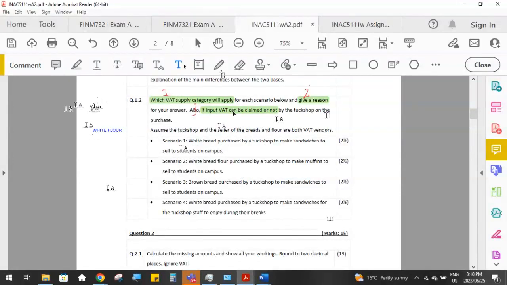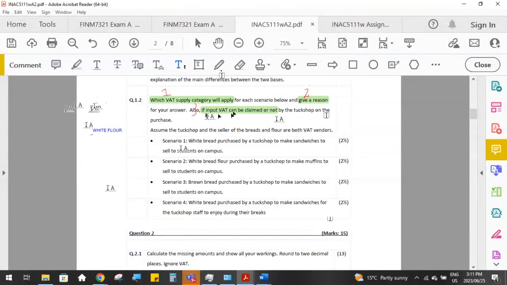Okay, so also just remember, this is one part that a lot of the students got wrong. If there is no VAT added to an item that a business purchases, for instance, a zero rated or an exempt item, then the business cannot claim any VAT back because there is no VAT to claim back. If no VAT was paid when you purchased the item, then there is no VAT to claim back because the item was a zero rated or VAT exempt item.